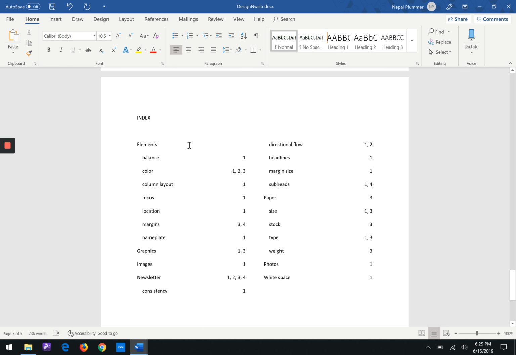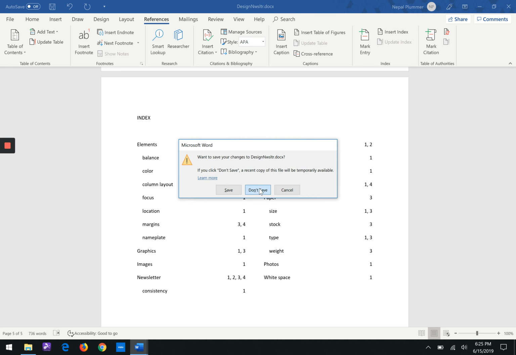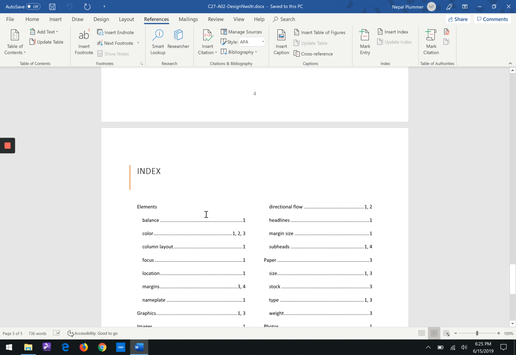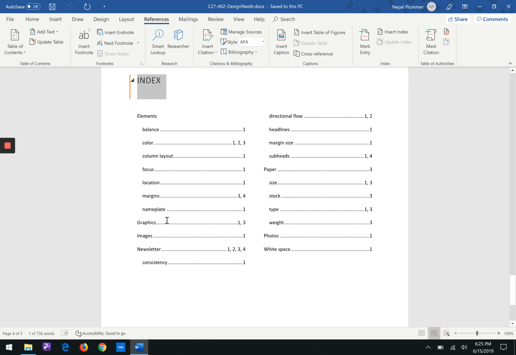So again, it's a 2-step process to import that index in. And I know there's some confusion about what the book is actually asking us to do. So I'll create a PDF that shows the end result document. I'm not going to save this one. This is the one that I created. It has the heading style one for the index and whatnot. Just looks a little bit fancier.